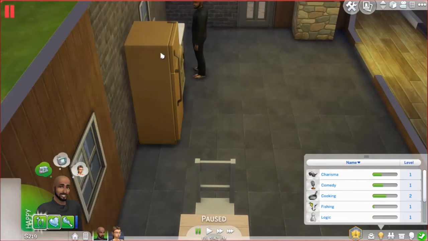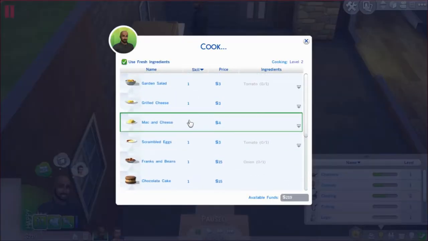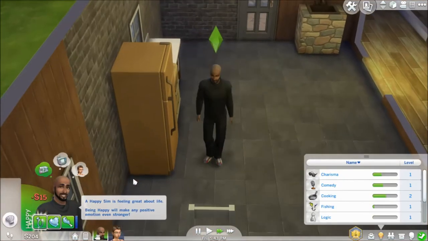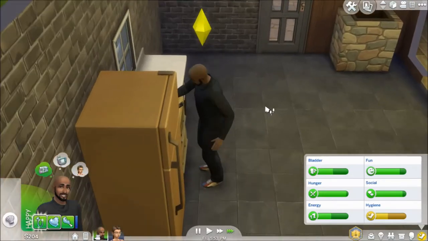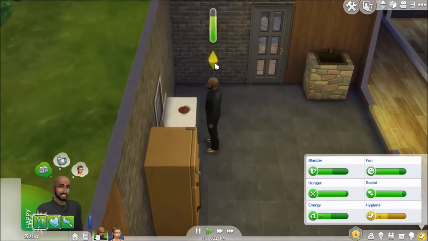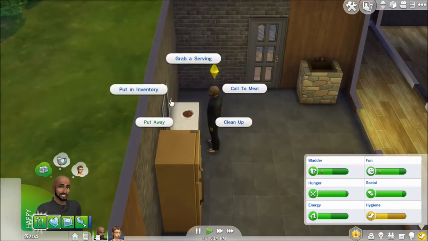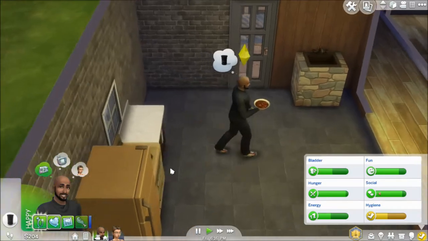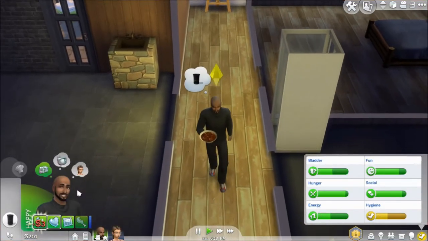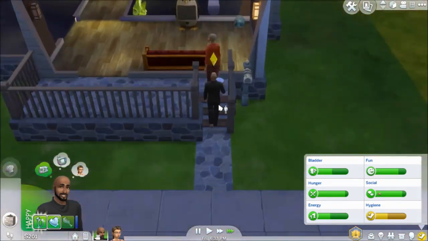We can have him cook. I want him to make some food because I want him to... Franks and beans? I don't know. Just make some more food. All right, well, clean that up. Just make a garden salad really quick. We don't have a trash can.